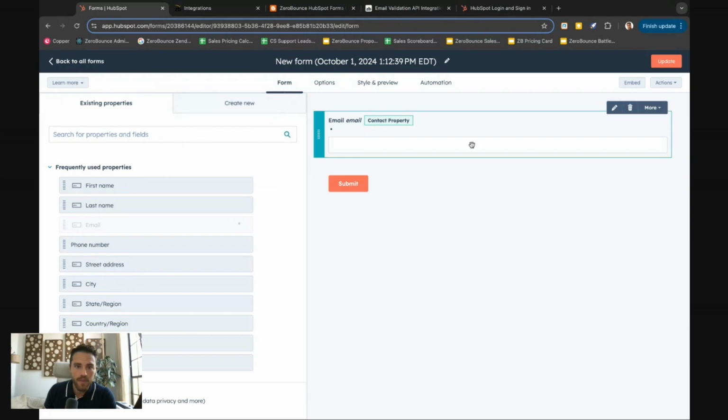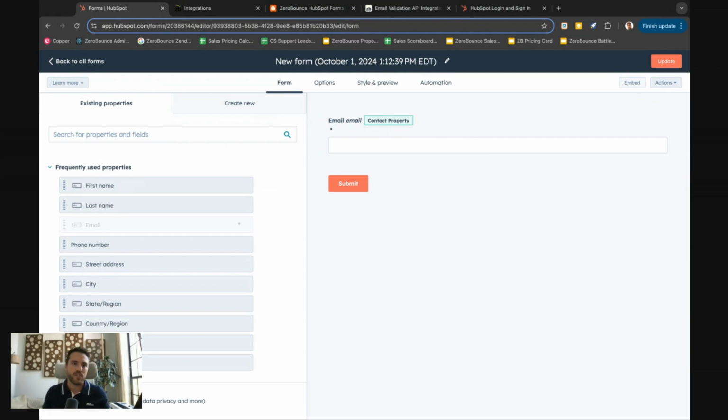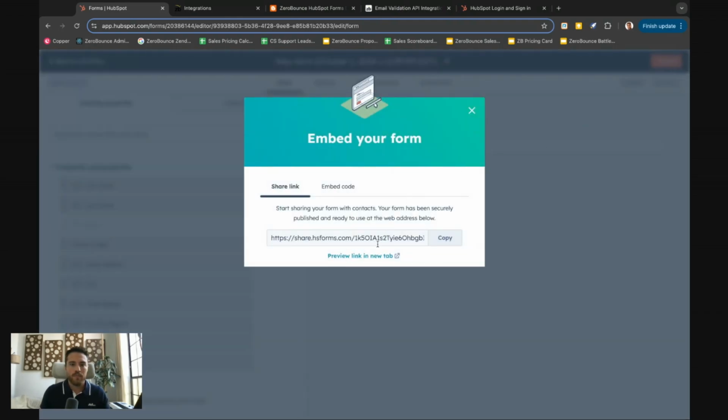And then from there, up on the top right here, you'll see a button that says embed. You'll click on that. Obviously, all of this is in our documentation as well. It takes you step by step through everything. So in case you have any questions or want to reference anything, you can always reference the documentation. It'll take you through all of this. But you'll embed your form. You'll take this code here, the embed code.